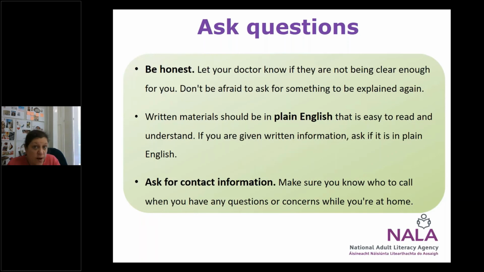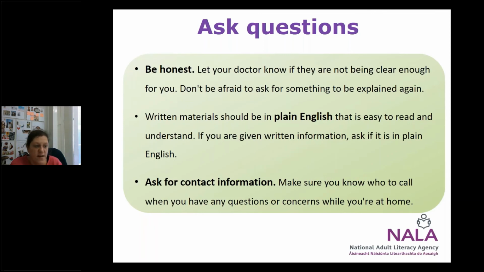If they hand you anything, so sometimes they give you a leaflet, you could say to them, is that written in plain English? I remember they gave me a sheet that was just a printed out sheet, and there was an awful lot of information on it. But when I went back a couple of weeks later and I was getting the same thing again, this time the sheet they gave me was about an inhaler, actually had a diagram, and it showed you how to take the inhaler. So again, really useful. Written information should be written clearly and in plain English. And then again, contact information, you know, who can you ring if you have any problems or concerns?